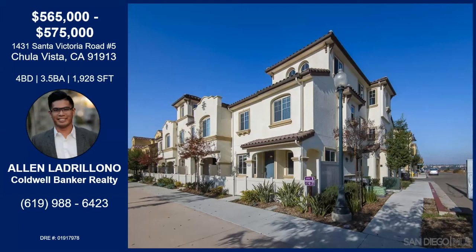That was Alan Ladriano with a great family home in Chula Vista. This is the only four-bedroom townhome available — move-in ready in Otay Ranch, walking distance to the elementary school. You have an expansive loft upstairs, an abundance of natural light, newly installed premium hardwood flooring, two-car garage with a washer and dryer, and the fourth bedroom on the third level with all three bedrooms on the second floor. Very spacious. Contact Alan with the information on your screen for more details.